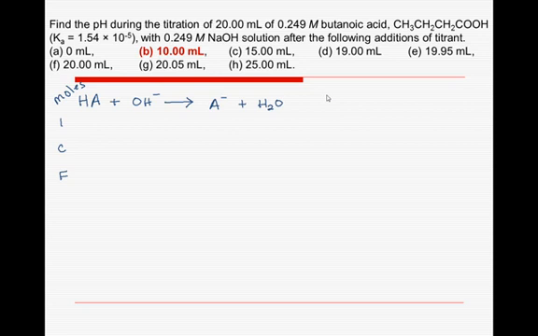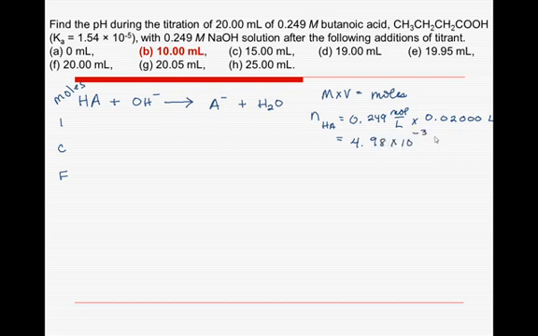Molarity times volume will give me the number of moles of a substance. So let's start with figuring out the number of moles of my weak acid, butanoic acid. The molarity of this weak acid is 0.249 moles per liter, that's what molarity is, times the volume, and I'm going to convert that volume to liters. It's 20 milliliters, or 0.0200 liters. And that will give me the number of moles of the acid of 4.98 times 10 to the minus 3. And that can go into my table right here, 4.98 times 10 to the negative 3.